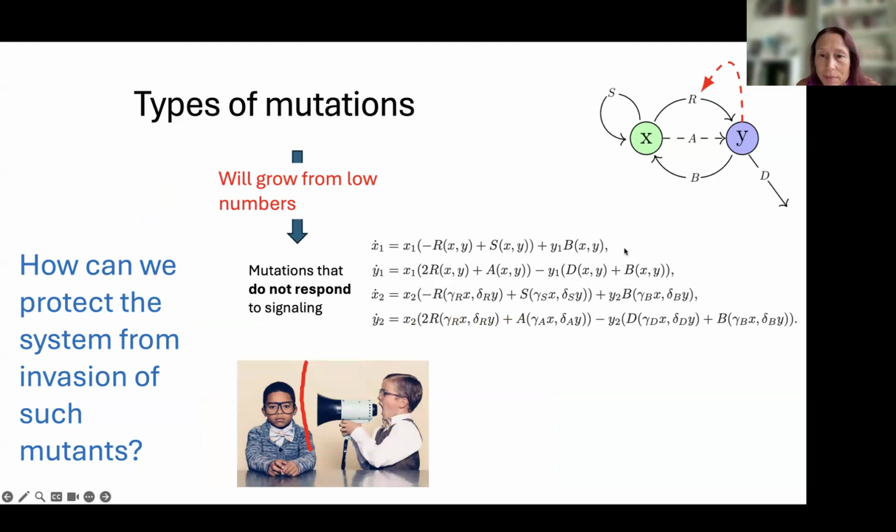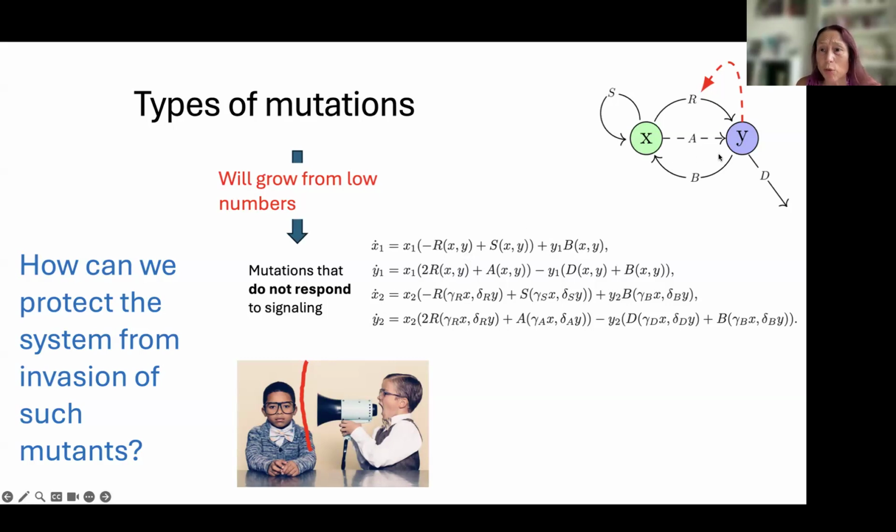So this is the same system as I had before, except now I say X1 and Y1. These are normal stem cells, and these are normal differentiated cells, right? Or we can say normal or wild type. And these are mutants when I put the subscript 2. And you can see X and Y that appear here. This is the sum of normal and mutant stem cells. And this is the sum of normal and mutant differentiated cells.